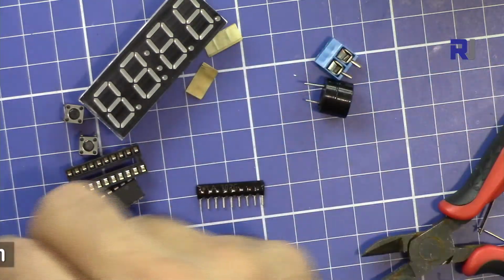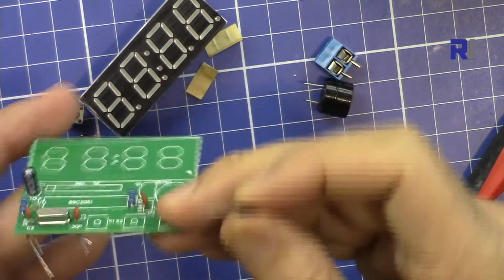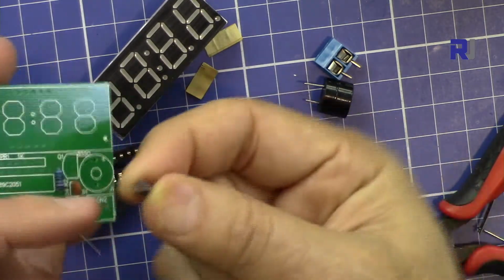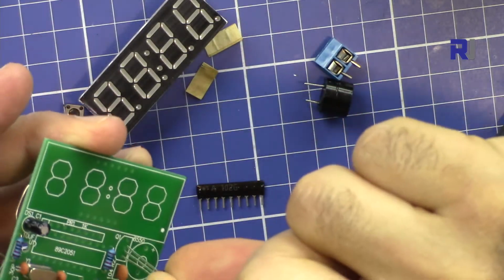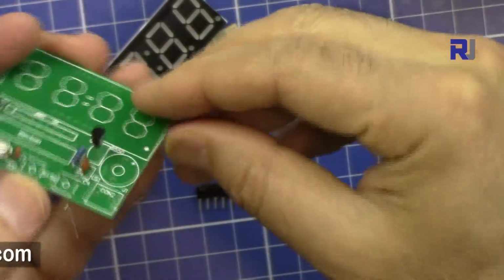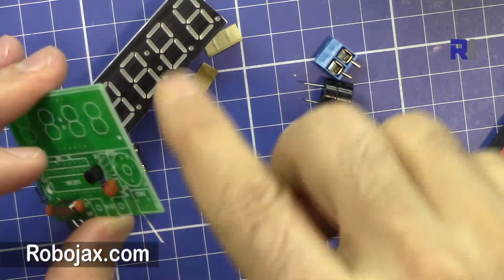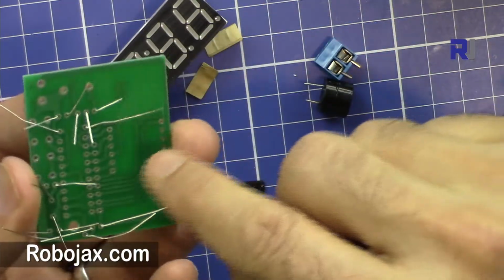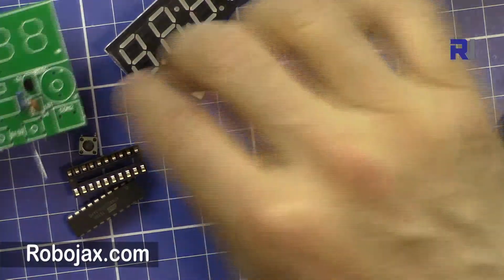Then we have a transistor, the 8550 transistor, which drives the audio. As you can see, one side is flat and the other side is curved. It must match the curve and flat on the board. Let me insert it. This cannot be pushed fully because the pins will break. The legs are apart, so we cannot push it more. Just bend the legs so we can solder it. Let's solder these and clear them, and then put the other components next.